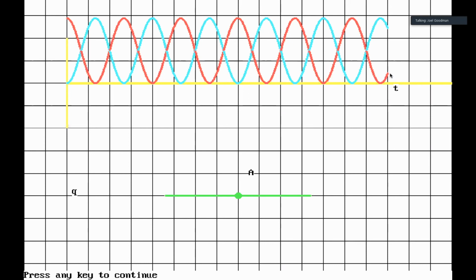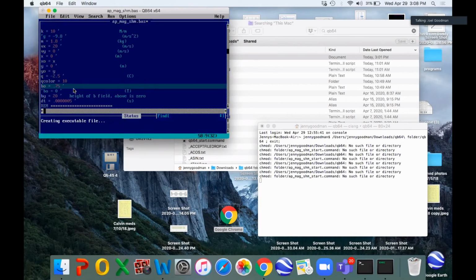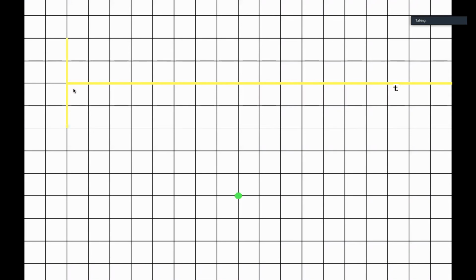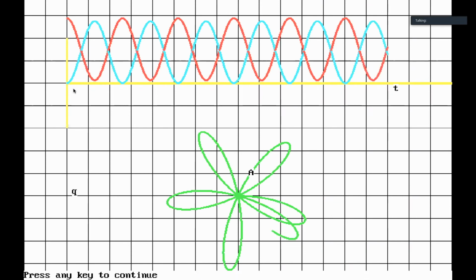You get it? 5.75. Now I'm going to go in here and put back the magnetic field to 0.75, and let's see how many cycles we get in the same time. More. 1, 2, 3, 4, 5. And before it finished with a little bit over here, right? Now it's up here. That's not even a quarter of a cycle more.